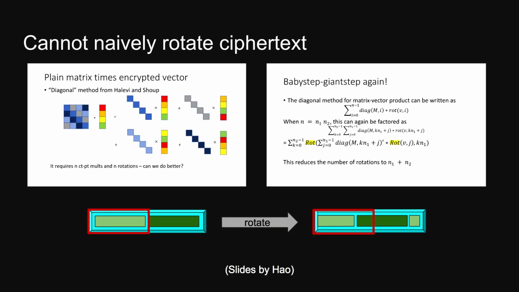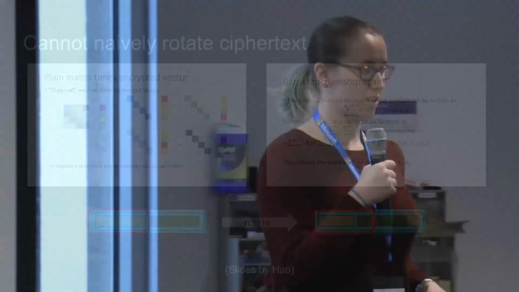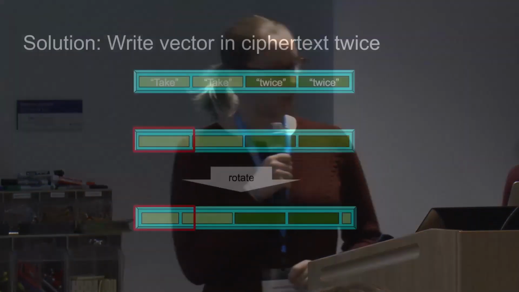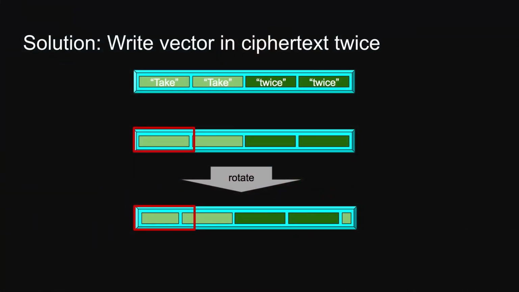We know from Hao's great talk the other day that most of these good multiplication algorithms require rotation. But if you just naively rotate the ciphertext, you're going to run into this problem where you're not actually rotating each individual logical unit within itself, you're rotating the entire ciphertext. So to get around this, we just write each vector in the ciphertext twice. We only need to cycle through it once, which means that once we cycle through the length of the vector, we have now shifted the entire vector, popped it off the end and rotated it around the side, and now we're able to go through this the way we want to.